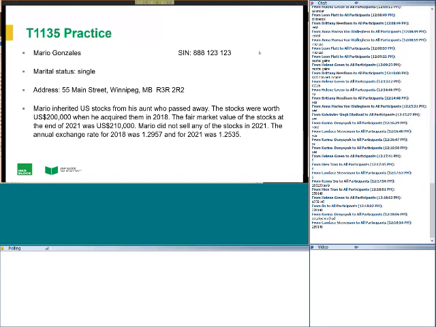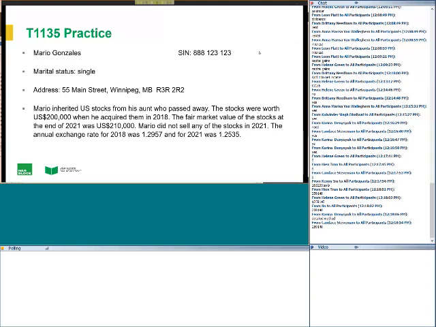Let's do Part B together. So take a minute, and I'm going to clear this here. And when you think you have the section of the T1135 filled out, give me a green check mark to say I have Mario filled out. So you're going to be putting in that he is an individual. You're going to be entering his SIN number. You're going to be saying, is he self-employed? I'll tell you he's not. If you haven't been told otherwise, he's not self-employed. So make sure you've marked him as not self-employed.